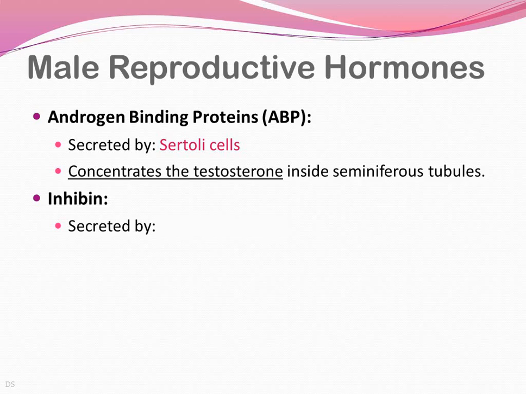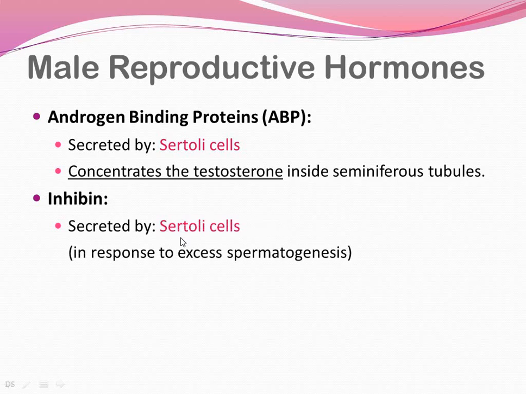Everything has to be in balance. Anything in excess is poison, you know that. In that case, the process of spermatogenesis also has to be balanced. It has to be stimulated by testosterone and androgen binding protein. But simultaneously, wherever there is an excess of spermatogenesis, it has to be stopped, and that regulation is done by inhibin. Again, it is secreted by Sertoli cells only, but it's a checkpoint. Wherever there is excessive spermatogenesis, in response to that the Sertoli cell will release inhibin.